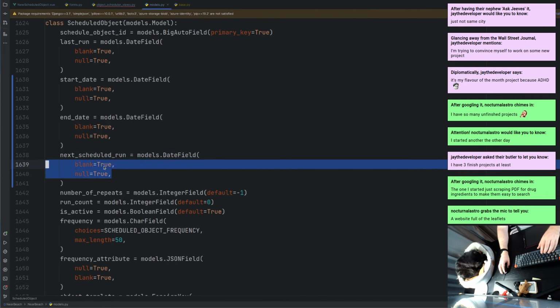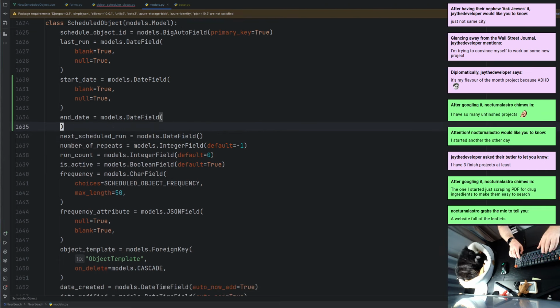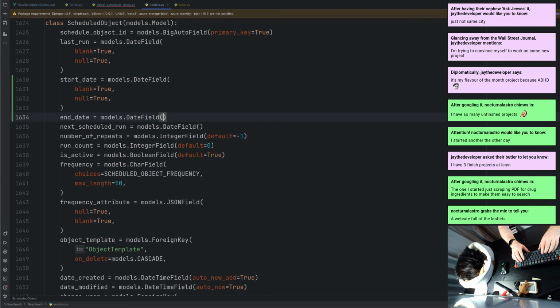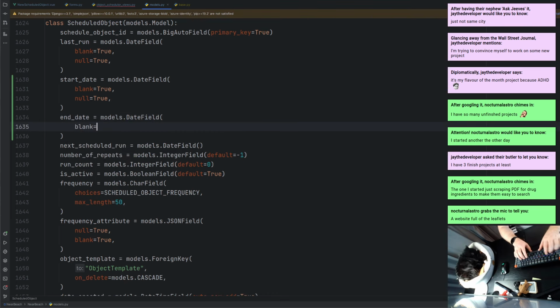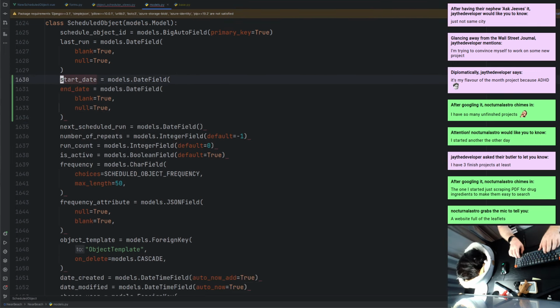This will need to be calculated, but that's fine. We're just wondering how I can calculate that. Oh wait, that one is meant to be blank. Start date one, I don't want to be blank. All right, cool. At the moment, I can just put that as a start date.